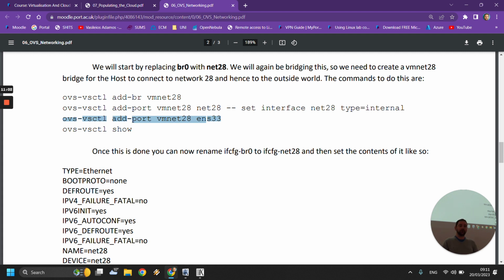Okay, this is because the system cannot find a NET28 network card. I am having them run in this order in the lab sheet, because if we did it the other way around and created the configuration files first, you would probably, or students in the past, have basically done service network restart before running the OVS commands, and it didn't work.